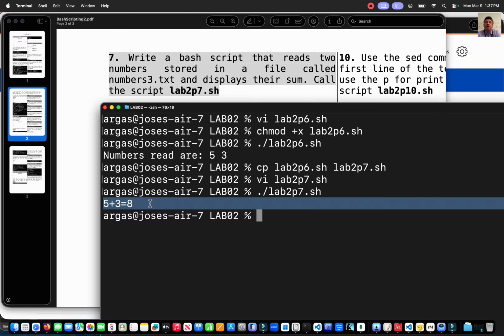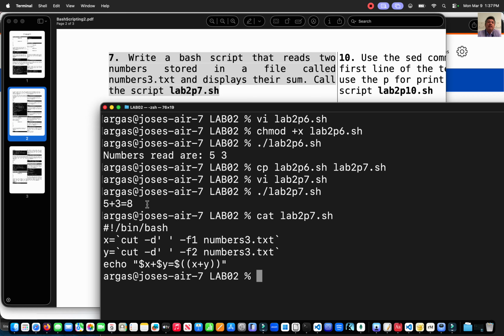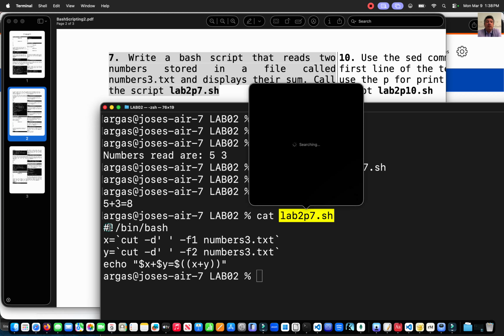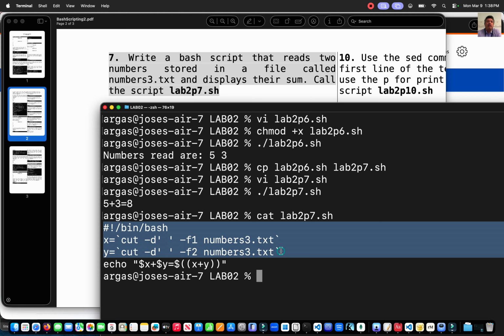And if you wanted to look at the source file without using VI, you just use cat lab2p7. You can just cat it, and that will show you the contents of the script. So that's the content of the script.